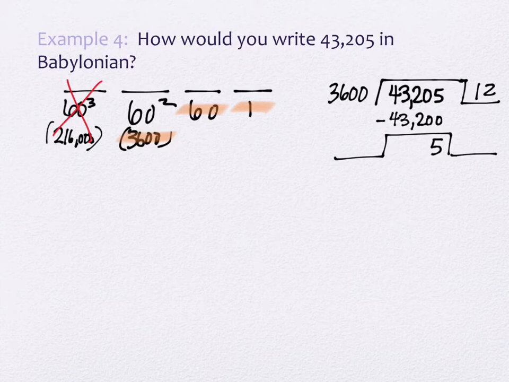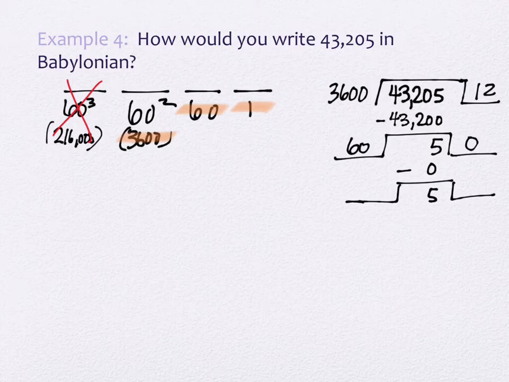Okay, everybody good so far? All right, what I'm going to divide by next is the next place value. I know it's not going to go in, and that's okay for what we're doing, but we're going to represent it in the division algorithm for some of the other number systems that do have zeros. So I want to show you something that works for all of them. So we're going to divide by 60 next. Of course, it goes in 0 times. I multiply, and I still get the remainder of 5. So it's not a very exciting step.